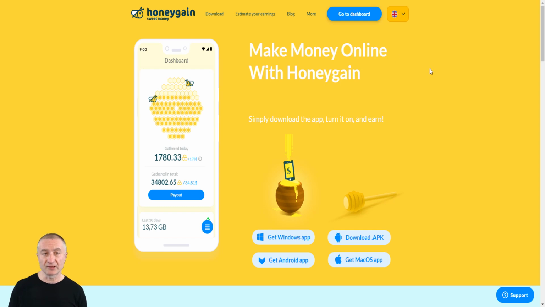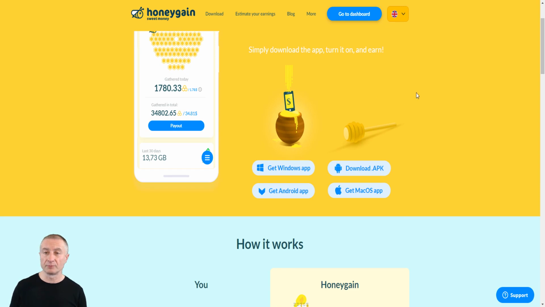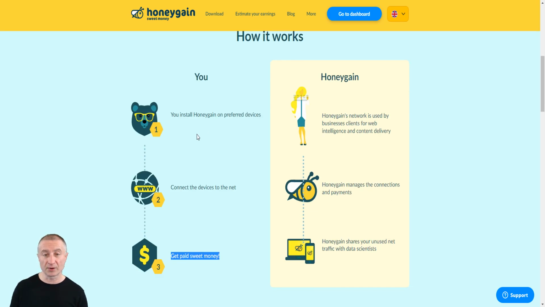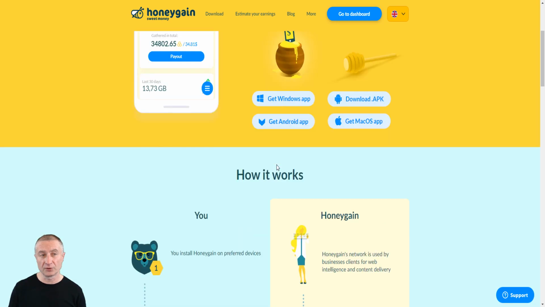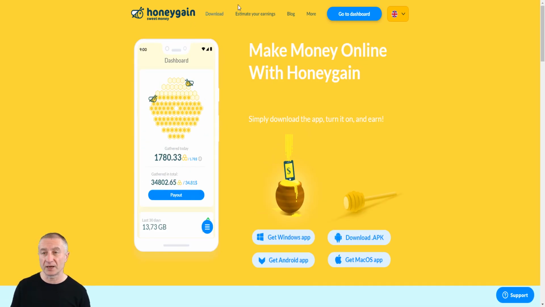Okay, something that I shared recently was Honeygain. You can see here, make money online with Honeygain. Available of course on both platforms also. This is super cool. You just download the app there, you turn it on and you earn money. It is as simple as that. This is autopilot. This is passive income actually. You see here, you install it, you connect the devices and you get paid. Basically how it works is that you get to share a bit of your internet actually. Totally safe, totally legit, but I'm not going to go into details here. So if you want to see and read the details, go to honeygain.com or just type Honeygain on your mobile device there.